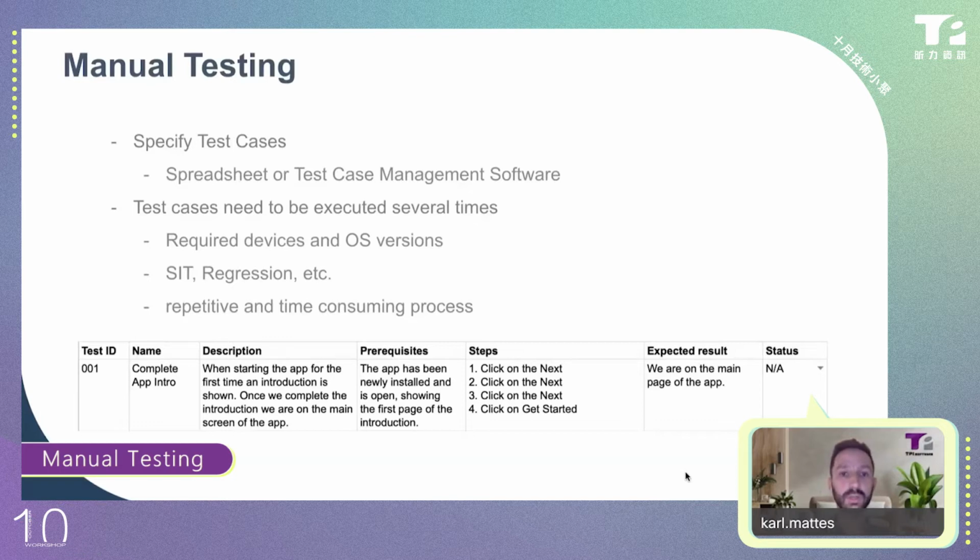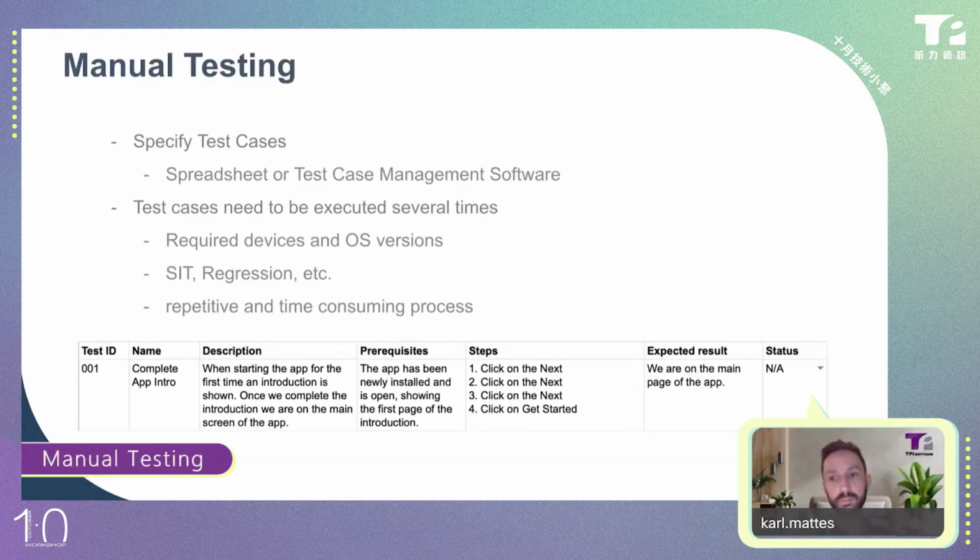Of course, there's also a lot of other information that we track in a test case. For example, you would have test ID and name to be able to talk about the test cases with your developers. You may have a description for the tester to know what the test is all about. And you can also imagine having a lot more fields if needed. Maybe you have a Jira ID that links to a development issue on Jira, or you have additional status fields for each device or OS version that you have executed this test on.